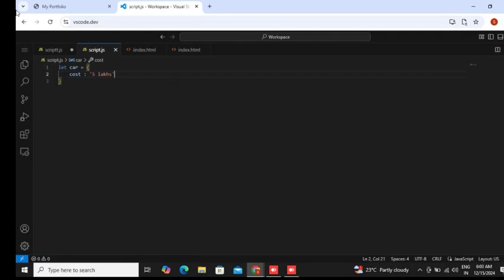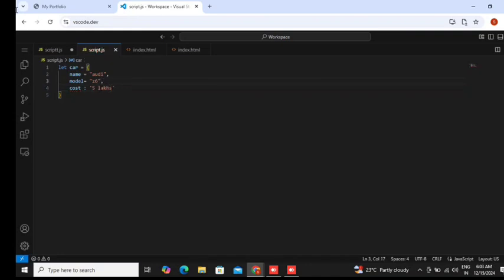Okay, let's go with the name of the car. Name, let's say Audi, and the different properties should be separated by commas, and then model Z6, cost 5 lakhs for example, etc.